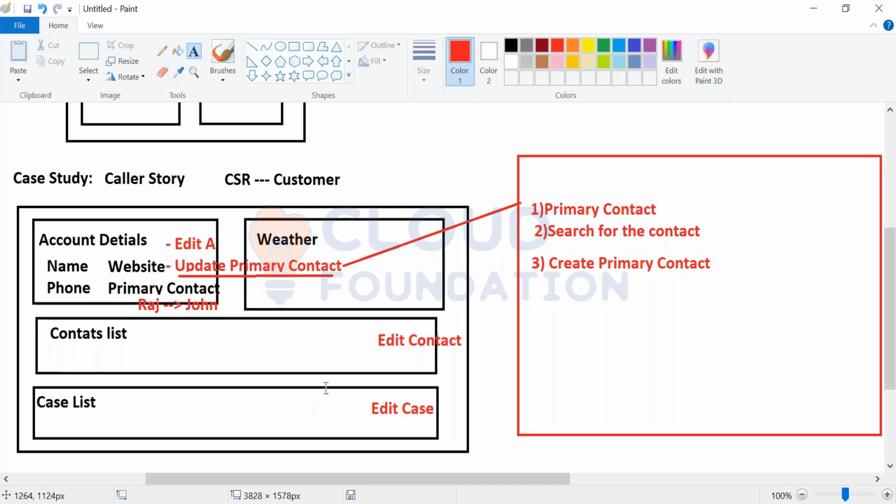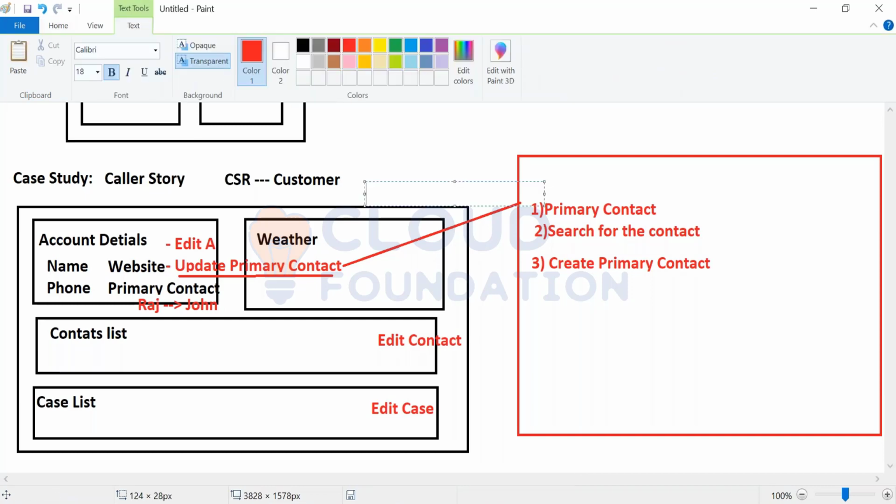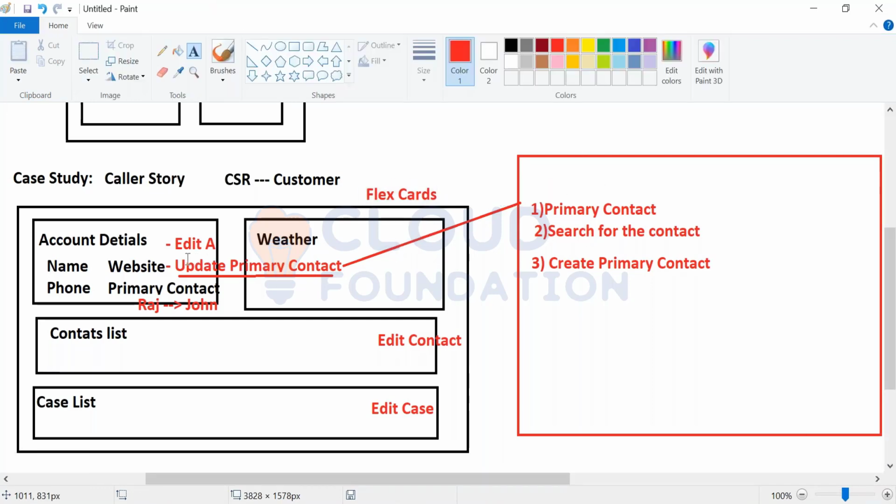This 360-degree view we are creating, we are using the flex cards. And what Omni scripts are we building? When the user clicks on update primary contact, we are launching the screen where we allow the CSR to change or create the primary contact.